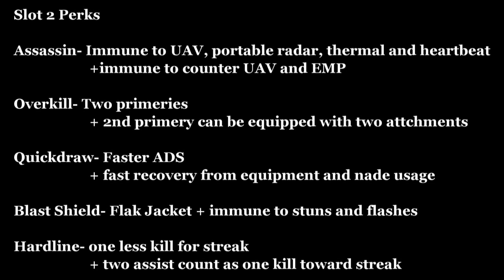So I'm assuming they'll probably go Sleight of Hand with more like a Blast Shield, which I'm coming up next, or even an Assassin. Alright, so now we got Blast Shield, which I just mentioned, which is the Flak Jacket and also immune to stuns and flashes. So that goes unchanged. I know that'll be a real popular perk in slot 2.